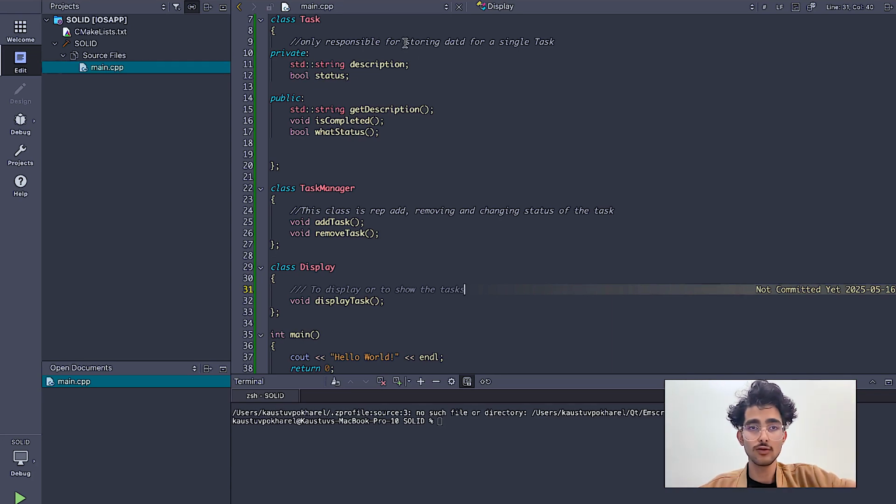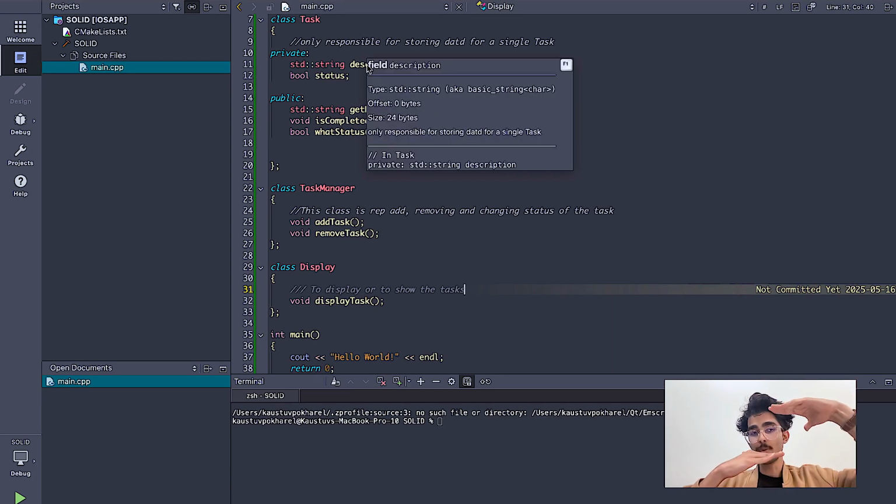If I have everything in this class, and if it's a big code base, let's say 5,000 lines of code, then I have to scroll and find it out. And if I change it, it's going to affect all the other members inside that class. But now I have different classes. That means it's not messed up, it's not coupled. A single class is responsible for a single thing. I can fix it there, or I can manage it there. It's more manageable. This is more scalable. So this is more professional.